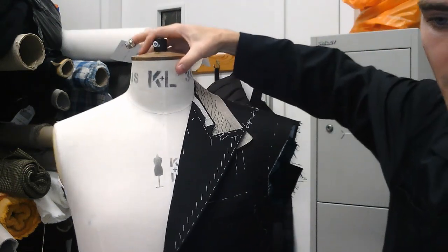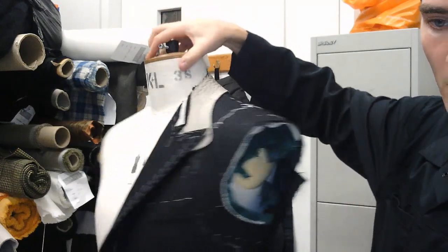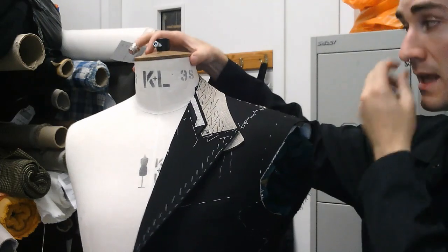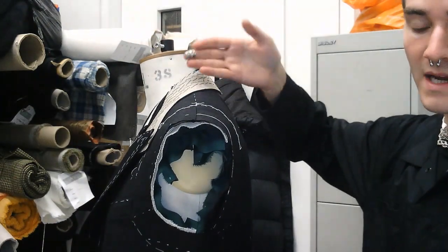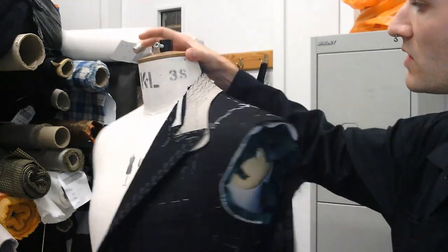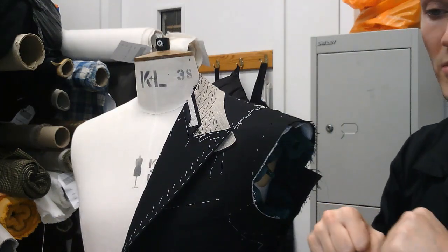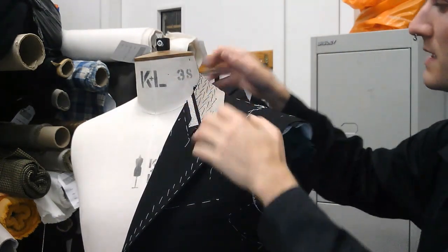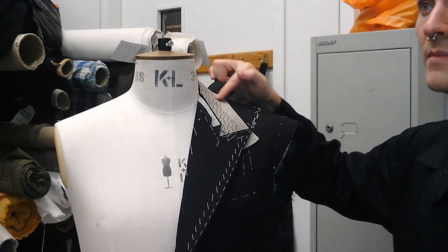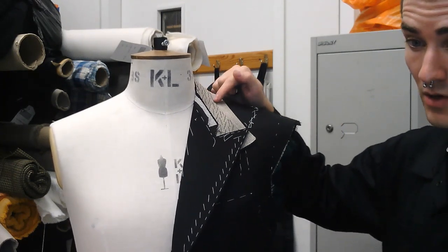You can see that that's sitting nice and flush, up against the back neck, all the way down through to the bridle. Now, if the collar wasn't sitting up against the back neck but was sitting off, you would have to round the collar a bit more. If the collar was wanting to butt too far into the back neck, then that's because the collar would be too rounded. It would get quite tight. If the collar were tight around here, that would be because the collar was too straight. Again, you would have to round the collar out.